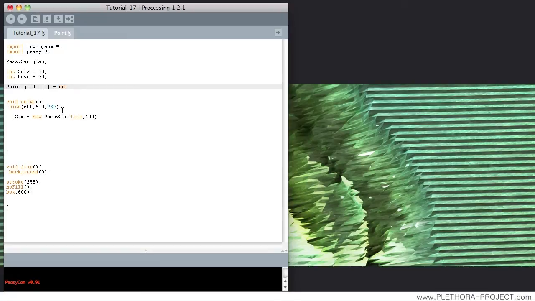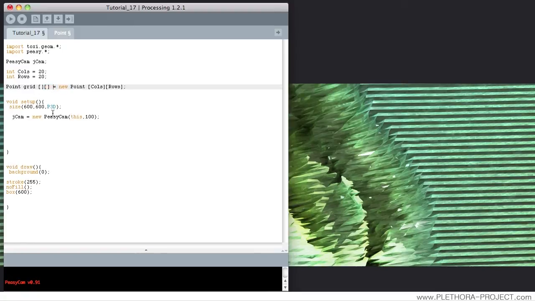Equals new Point, and we're going to say cols and rows. Right, so here what we're saying is the size of the array. It's the same thing as a regular array, but we're defining another dimension of it.